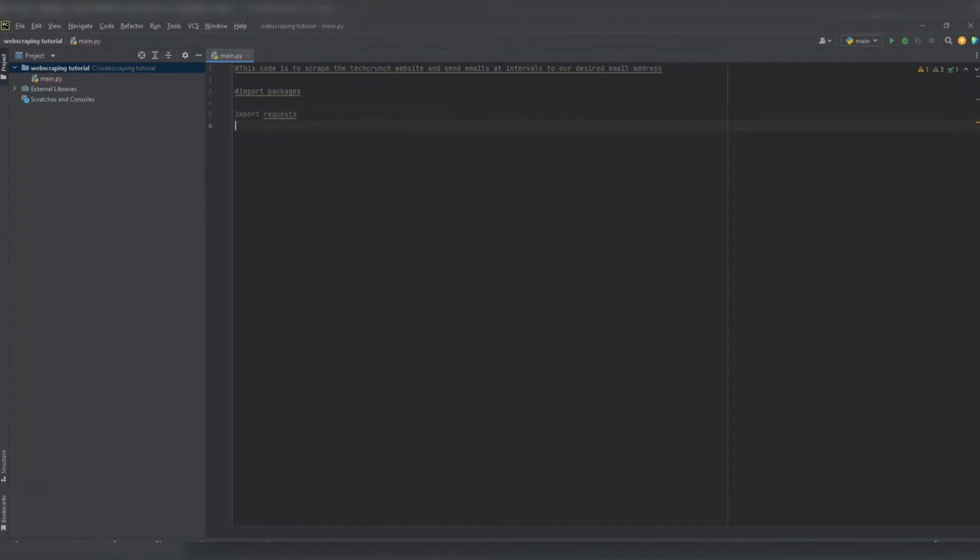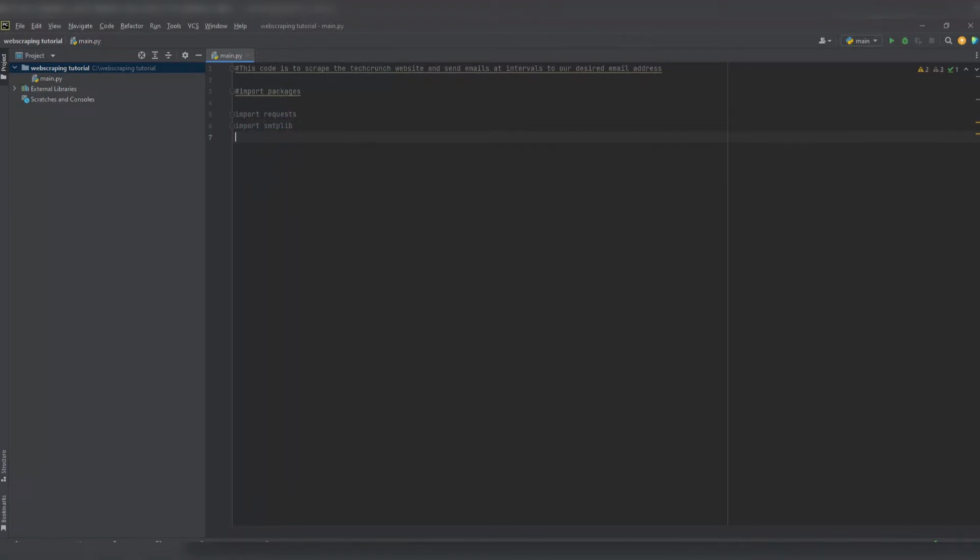So we import requests. Then the next thing we are going to do here is to import what is called smtplib. The smtplib is what we'll be using to send the email to the given email address. So here we are going to import it. Don't worry, this comes with Python. So we say import smtplib. As you can see there, import smtplib.